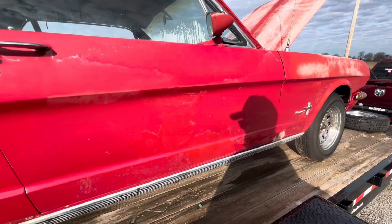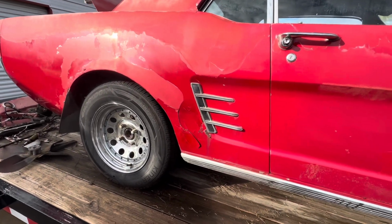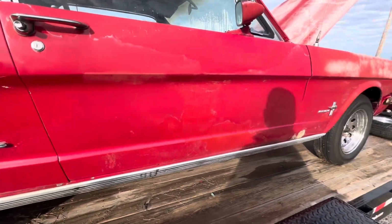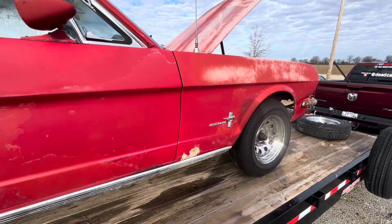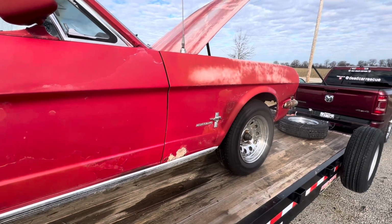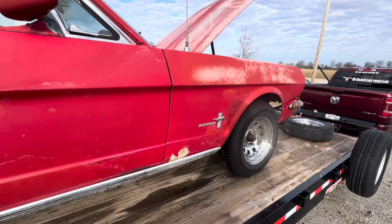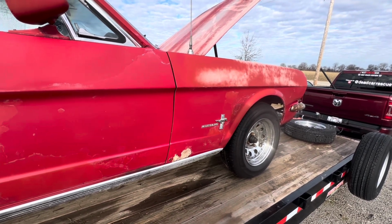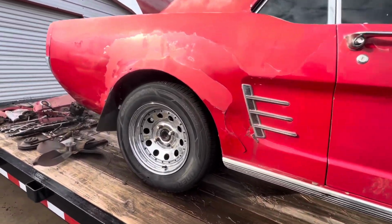It's a lot of work. I think I'll just let somebody else do all that. Somebody who has an idea what they want to do with this. I don't know. I might try to get the engine running. But as far as working on anything else, as far as putting it back on the road, you can put more money into a car than you can ever get out of it.